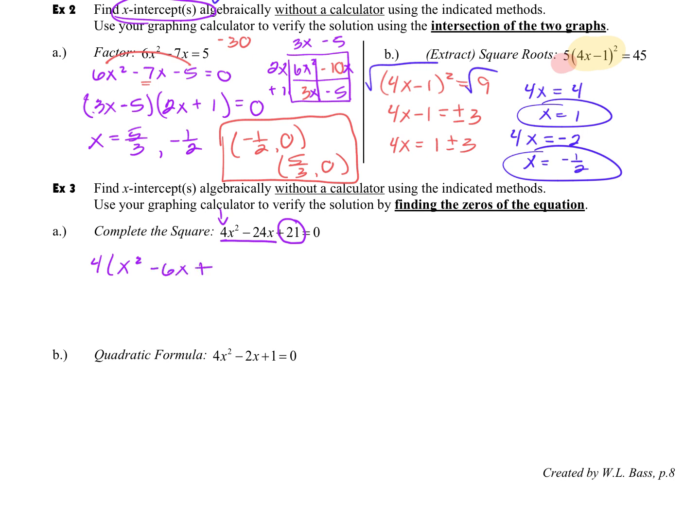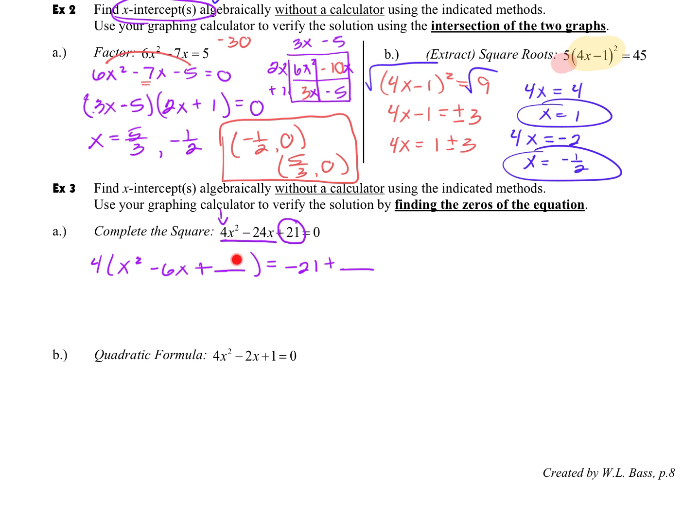And then I like to actually insert and draw these little blanks. Then I'm going to have a negative 21 plus this blank. This is what I like to do for my first step. The blanks help me remember to balance, and we're going to specifically factor out that 4.